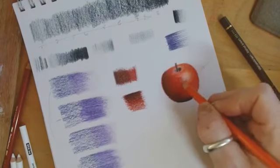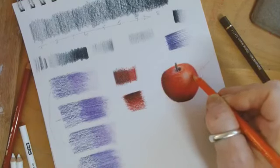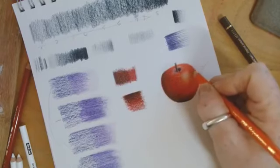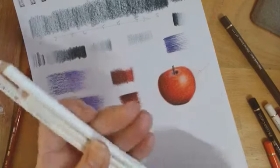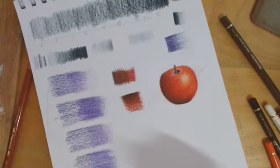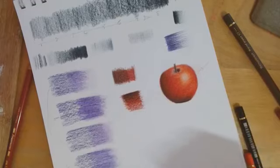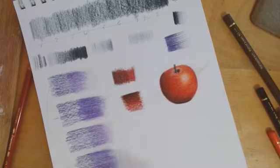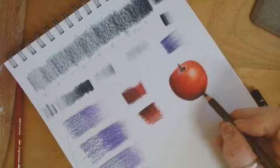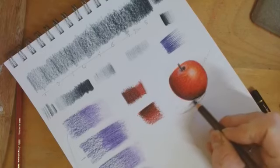Just going to warm it up a little bit. So you got a nice, see how it works on top of it? It's quite difficult to explain how good these white Prismas are to use on top of your work. People don't realise just how good they are. They're much better for density wise. I can show it you on black paper as well. But just to give this a little bit more reality, what I'm going to do is just show you how to do a shadow.